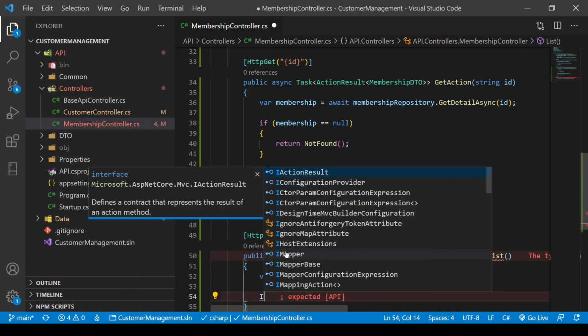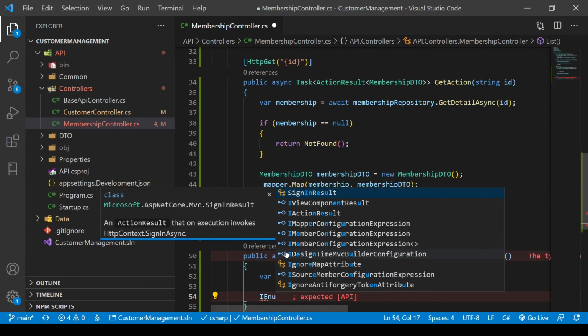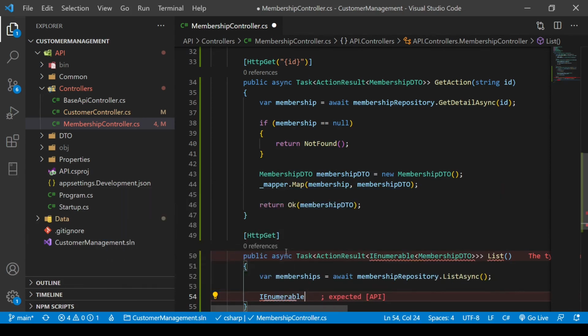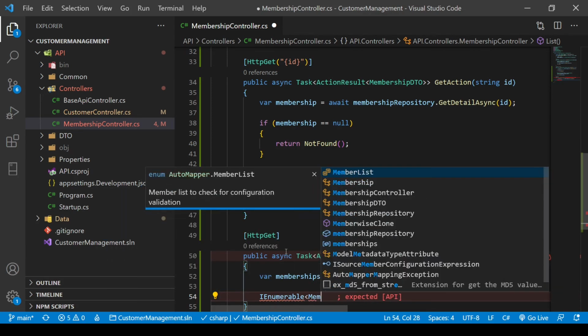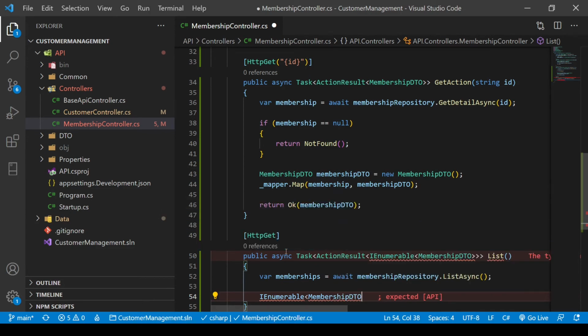Let's create an instance of the memberships DTO, enumerable.